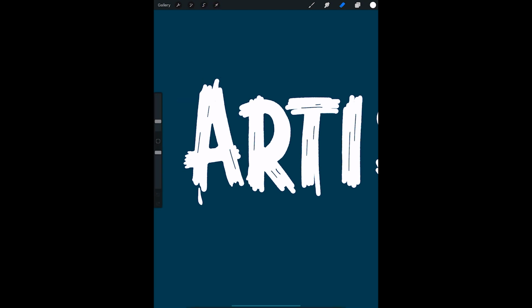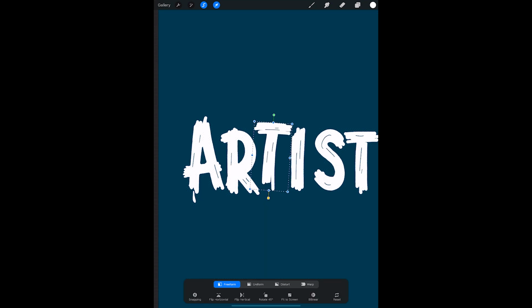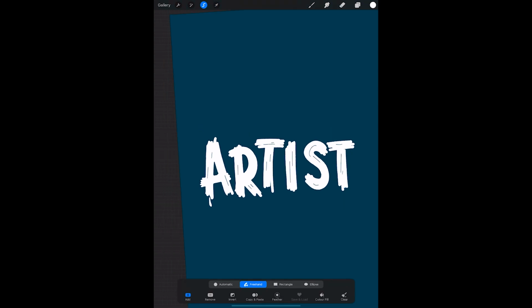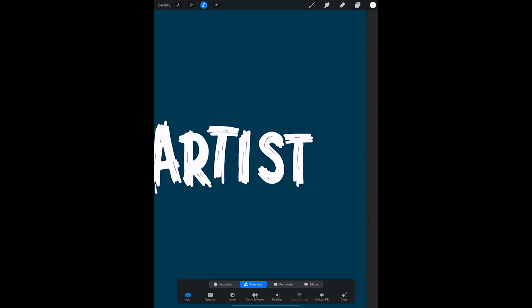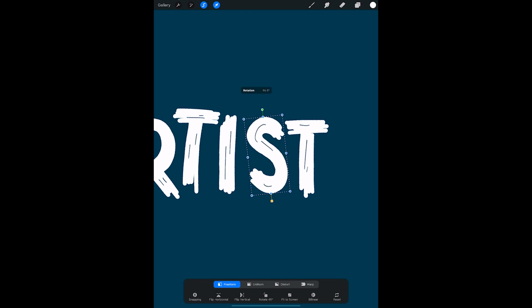So rather than think, oh, I need to rotate every letter, I'm just going to rotate every other letter or move every other letter off the baseline. So say the R is on the baseline, and I'm going to adjust every other letter. So the A, the T, and the S. This literally feels like a really cool artistic logo already. Yeah.